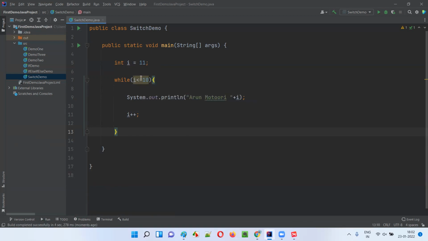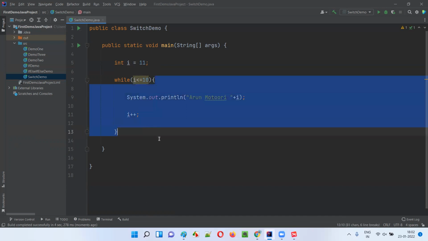For the first iteration itself, it is false, and even the first iteration didn't happen, guys. The first chance itself, the condition is false, which means the while loop didn't get executed even one time. This is how the while loop works. If the condition is false for the first time, the while loop will be executed 0 times. If the while condition is always true, this loop will be executed infinite times. If this condition is initially true and at a later point of time it becomes false, then only that many times it will be executed.